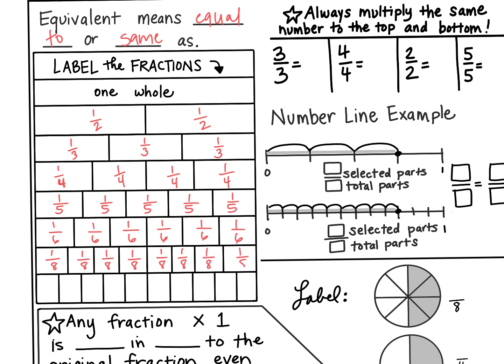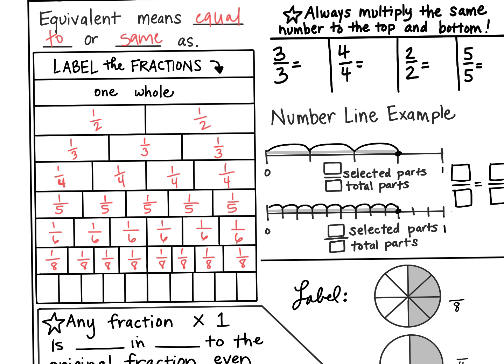There are 8 pieces. So 2/8, if I look straight up right here, 2/8 is equal to the same amount as 1/4. And 4/8, this right here, is equal to the same as 2/4, or also 1/2. And then if I have 1, 2, 3, 4, 5, 6/8, all of this, it is equal to the same amount as 3/4.